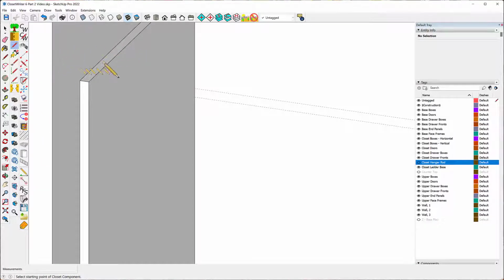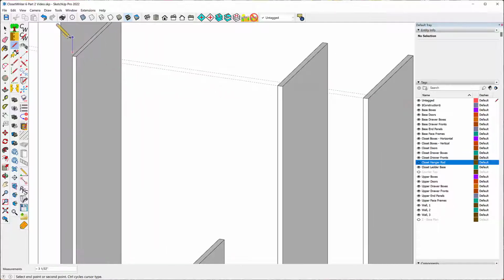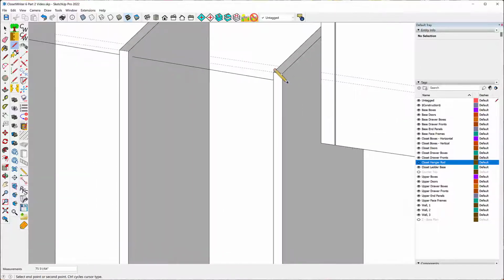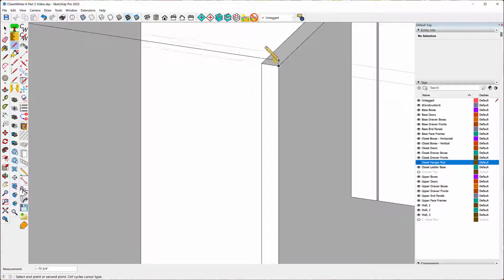I'm going to start with this topmost construction line and where it intersects the wall, and I'm going to go over now. Notice what I did here.